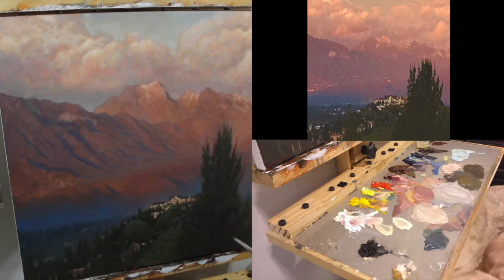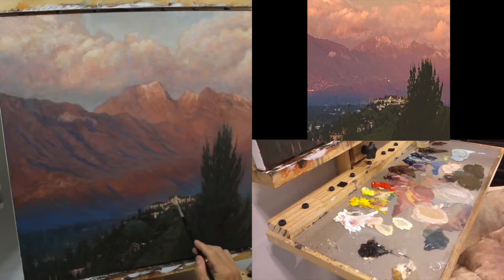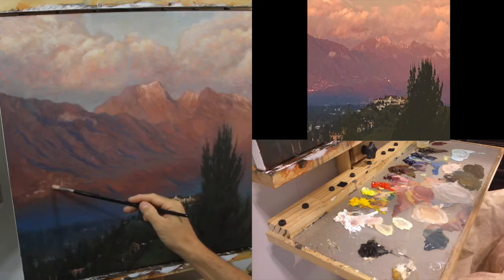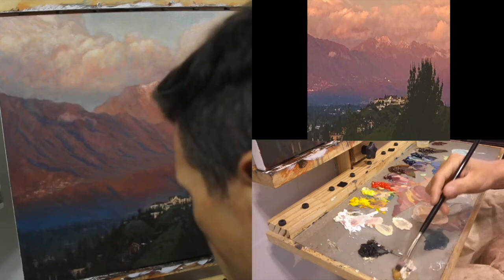I'm trying to make sure that the tree in the foreground has shape to it, even though it's a dark mass. Oh, there we go. The warm highlights make the front of those houses really pop out. Just picking up a couple of the light. Those are going to be reflecting almost bright sunlight, but of course, as we talked about earlier, the further away you get, the duller the white is going to look, because it's been diffused by the atmosphere.